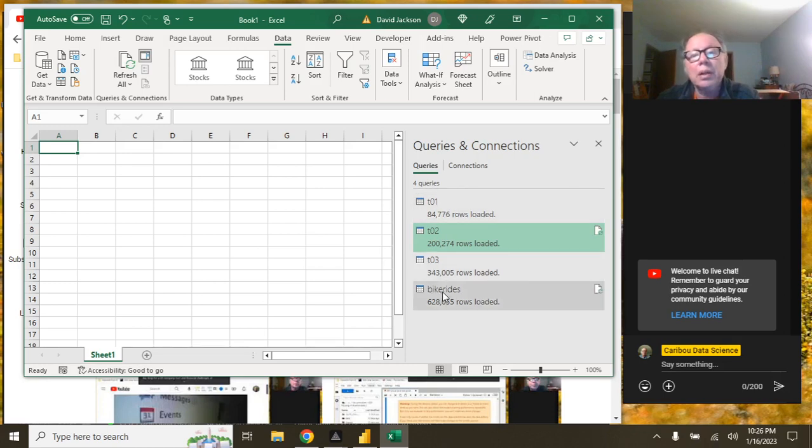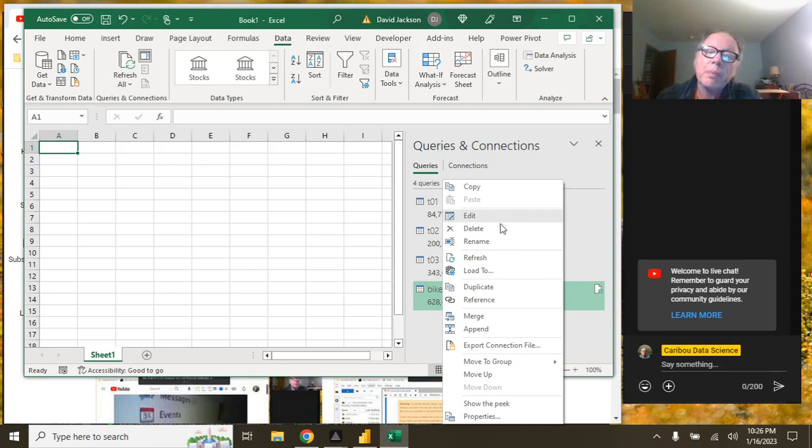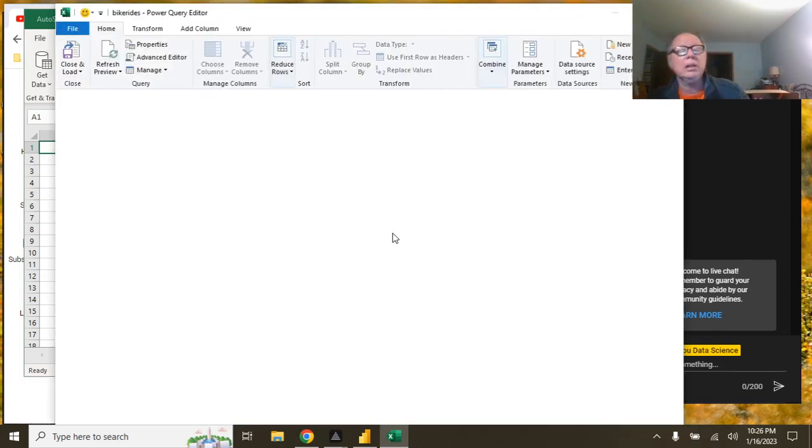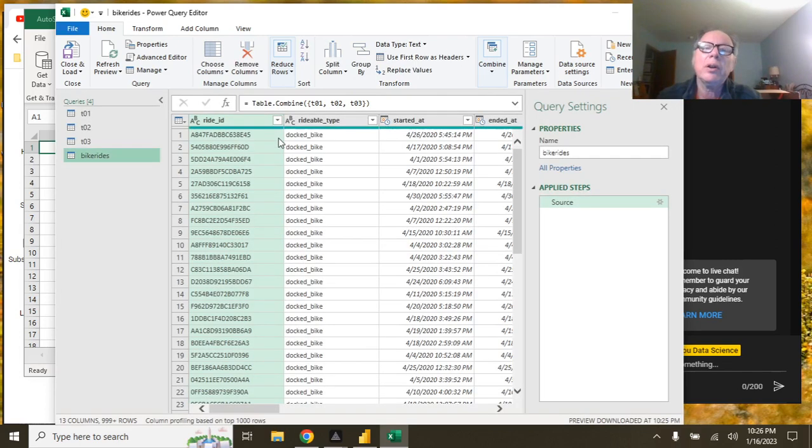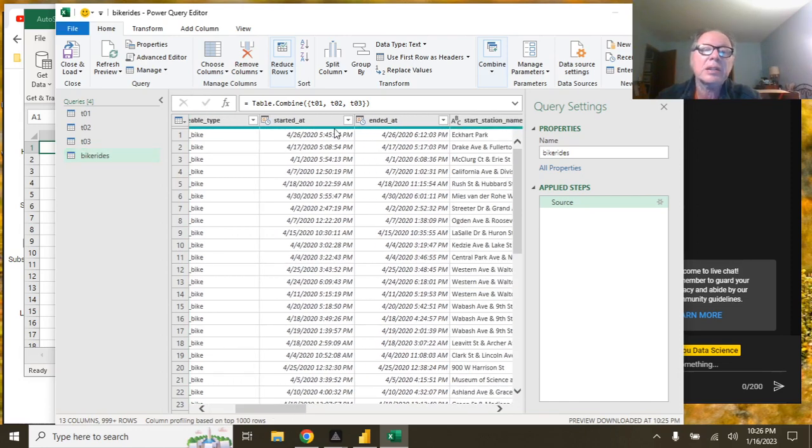Okay. So now we got our rides over here. All right. What we want to do now is go back into Power Query, and now you want to do all your data wrangling and all your data cleaning. Clean up the dates, extract, say, the hour of the day from each ride and so forth, and calculate your trip duration, and various things like that. Okay, and that's basically the function.